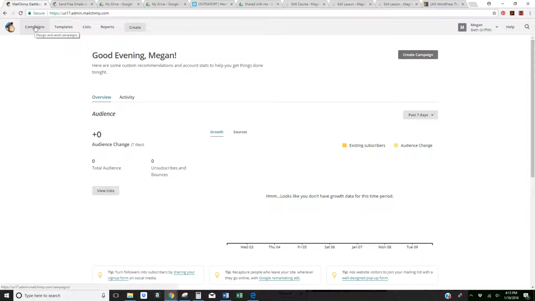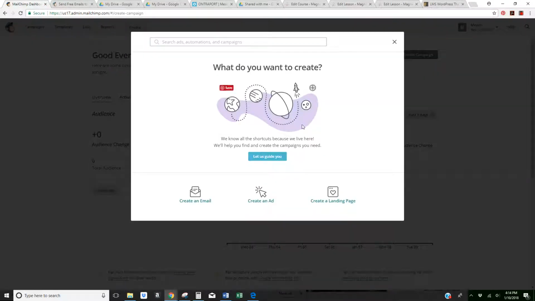So I'm going to show you mainly how to set up a campaign. Setting up a campaign is probably the biggest struggle that people have, and then what do you do from there? So let's set one up today and show you how it's done. You come to the dashboard, and this is what you'll see. Once you start sending out emails, you'll see more reports and things like that showing. But since this is a new account just to test and show you, there's nothing there yet. So you can click campaigns, or you can click create or create campaign. They're trying to make it where you know where to go right away. So we're going to hit here.